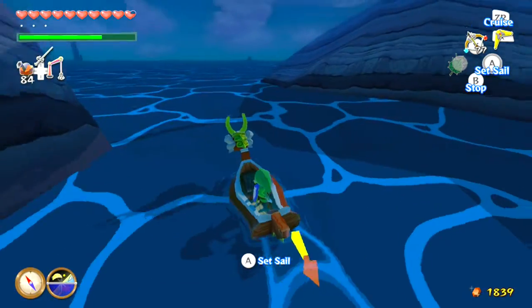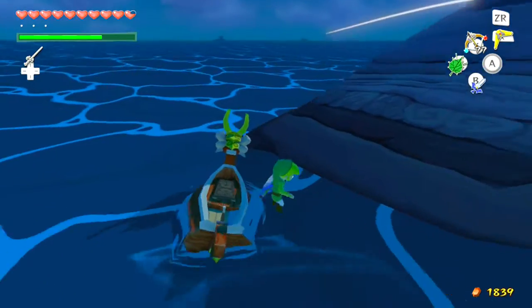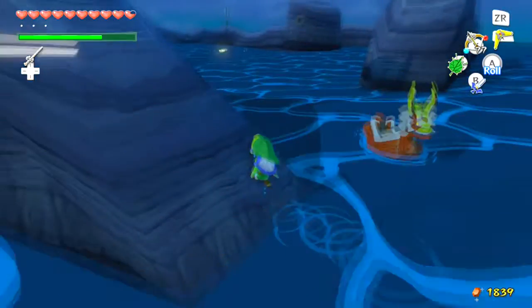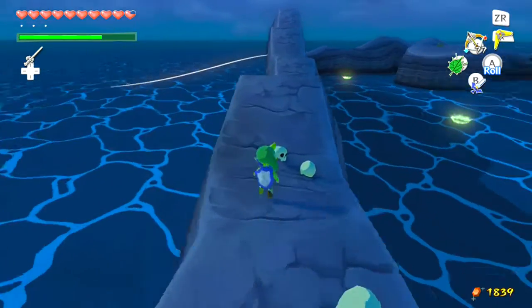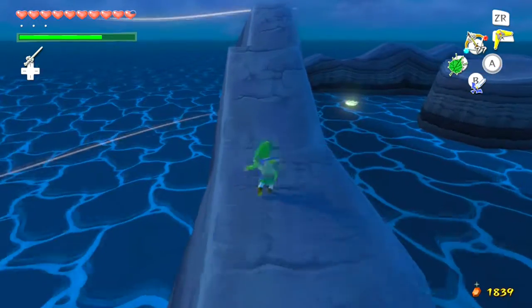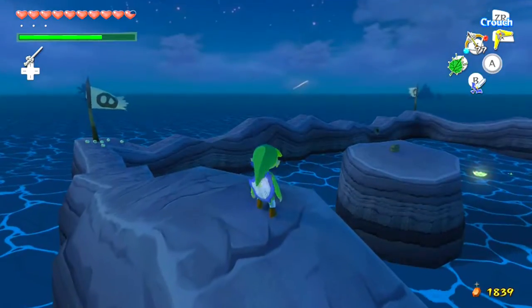Basically, most of these chests that are on these glowing spots mostly contain 50 rupees, and that's really it. Wow. I am so surprised that bomb did not blow me up. It was literally like it exploded right in front of my face, and that didn't hurt at all. Man, Toon Link is a pro. Let me just say that right now.